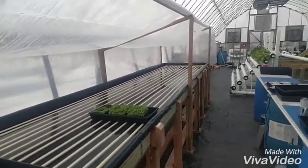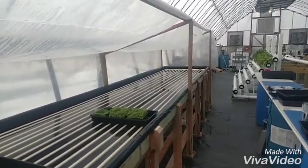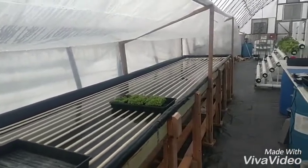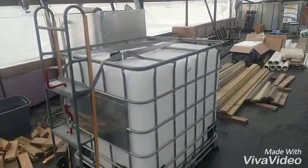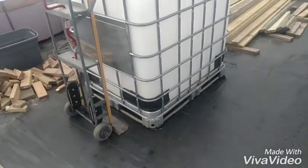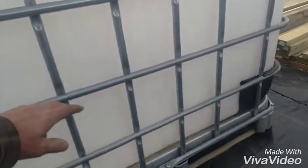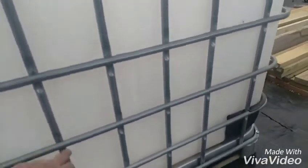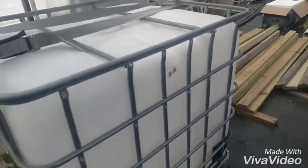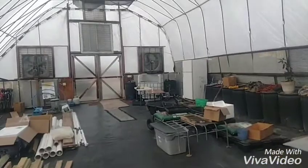The next project I'm going to start on is an air bubbler to wash microgreens. Here's a 275-gallon IBC tank — it has a metal base. What I'm going to do is make a bubbler to wash microgreens. I'm going to cut it down to about this level here, and then set it up on a stand about waist high so you can reach in and wash stuff.